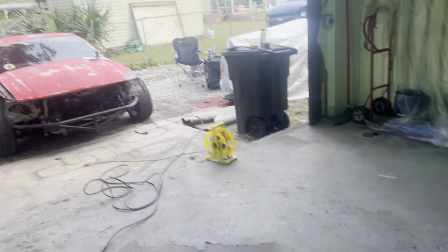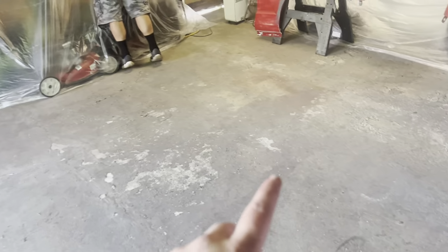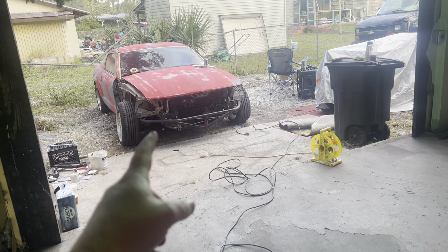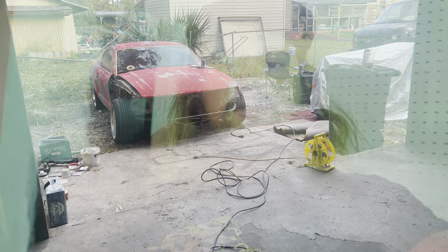Close those doors. We're gonna spray water down so that when we're walking around in here, we're not kicking dust up, stirring up a bunch of dust. And it should come out pretty decent. We'll see. To be determined. Almost time. We're about to spray this thing.